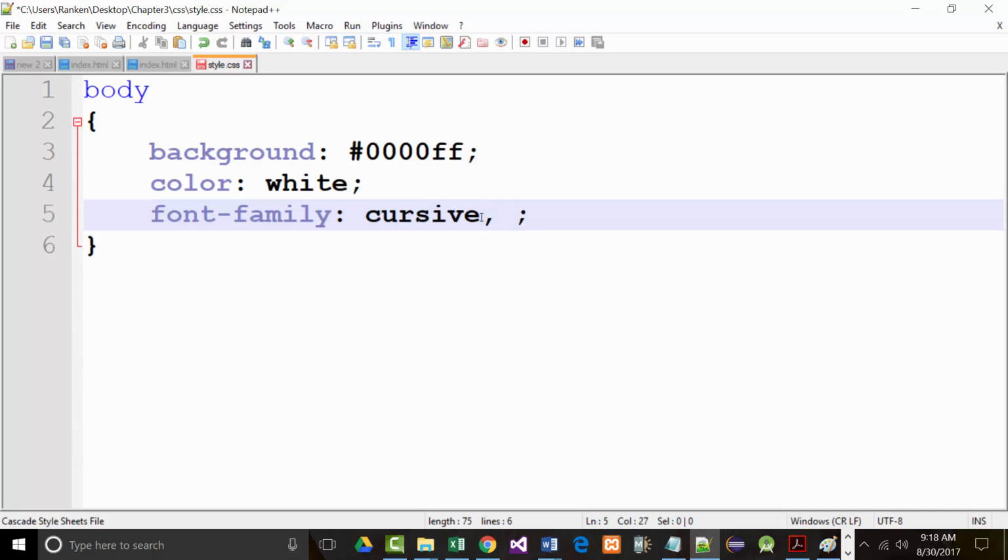So next I'm going to say Times New Roman. You'll notice it's in double quotes, and then I'm going to say serif. So go ahead and put all that in, and then we'll take a look at what it means in just a minute. After you get that done, save, go back to your HTML file and run it. And you should notice that it looks a lot different than it did before.